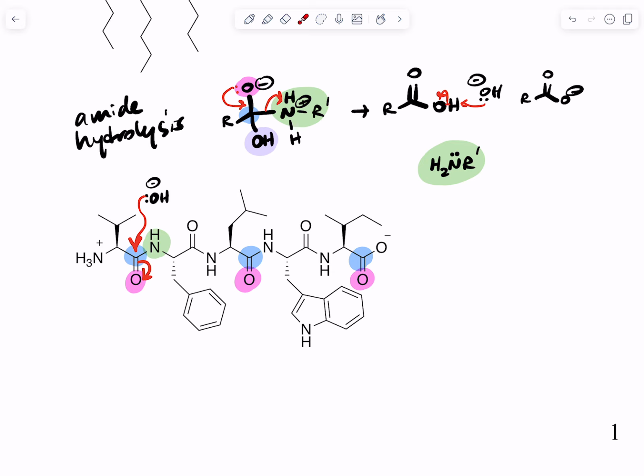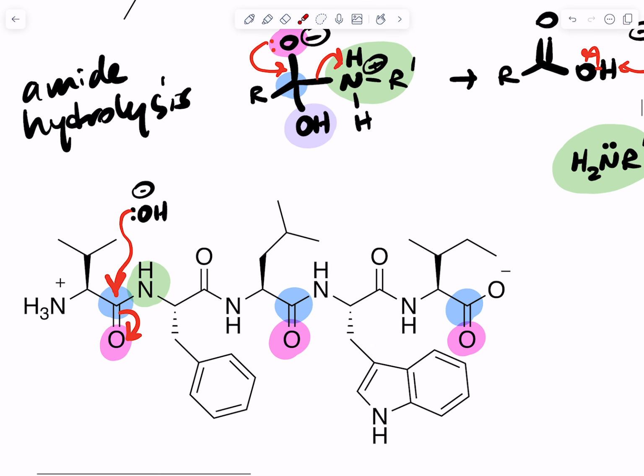So how come you don't use a water molecule instead of hydroxide? Why do you use hydroxide instead of water to attack the carbonyl carbon? It's a good question. If you compare the stability of water versus hydroxide, hydroxide is more reactive, less stable because of its negative charge. So even though there is water present, hydroxide's a better nucleophile. Negative charge means its electrons are higher in energy.